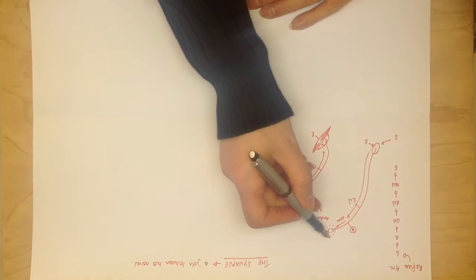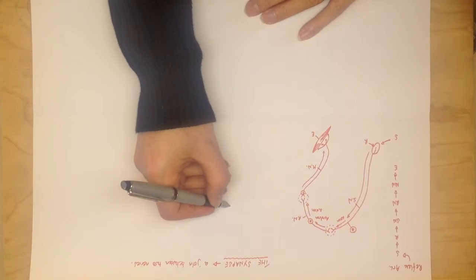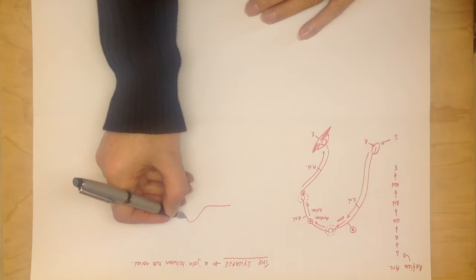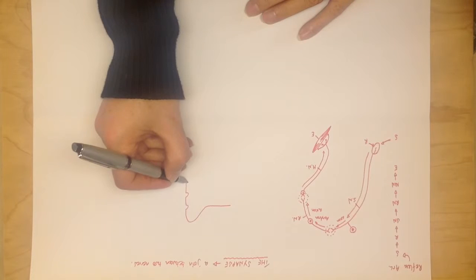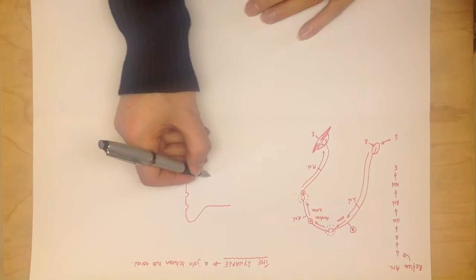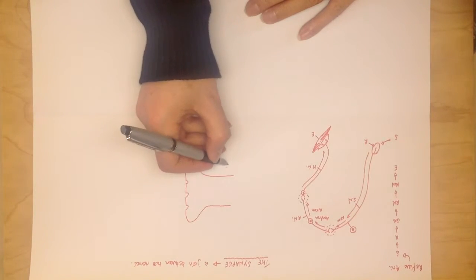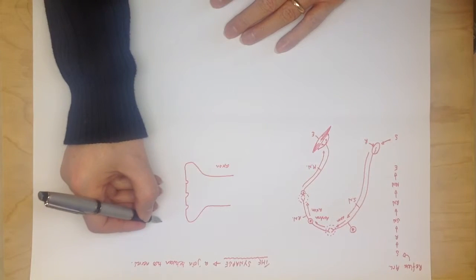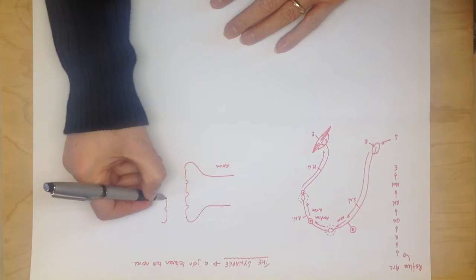If I draw this synapse in a bigger fashion, then you'll understand what's going on. So, this is what the synapse is represented as. Okay, so this is that side there. So, this is the axon of the sensory nerve. And then here, is the other side.